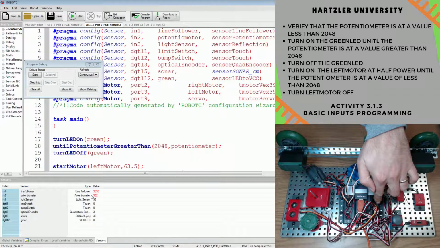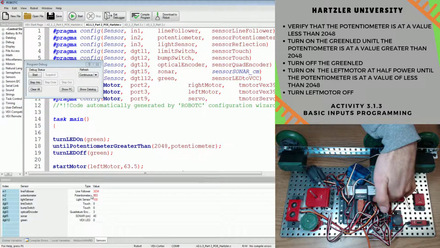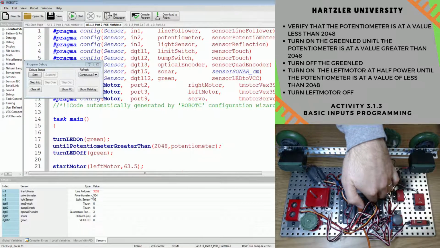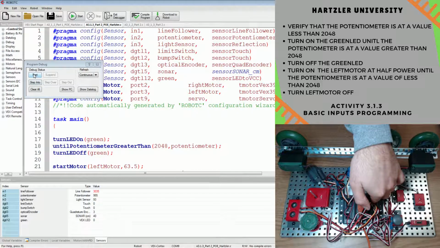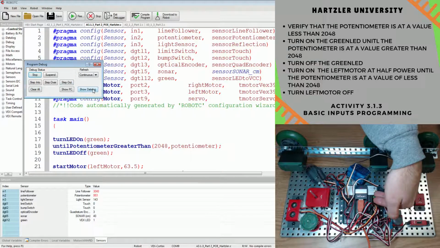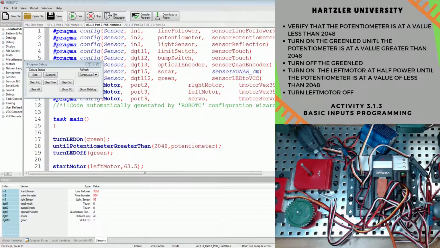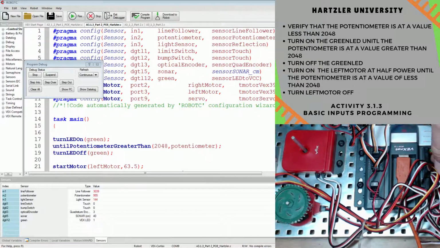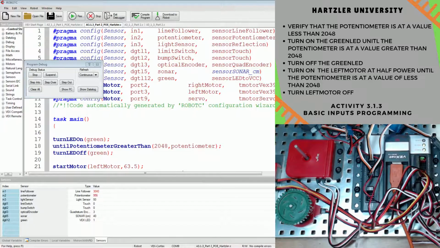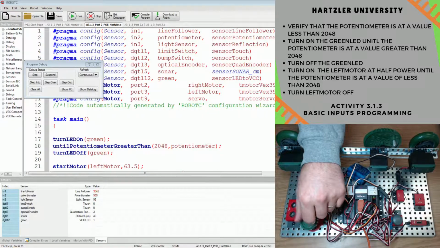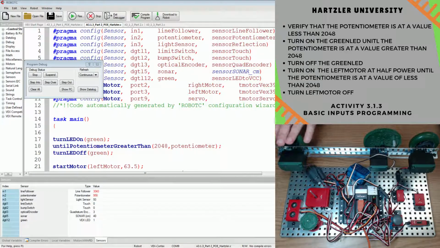the LED will turn off. I will verify right now. I know it's really hard to see, but it is on right now, and it will turn off. Oh, sorry, it actually isn't on right now. I'll hit the start button. Now it's on. I'll try and zoom in a little bit so you can see it a little bit better. You can kind of see that it's on. If not, just trust me, it is on. But as I turn my potentiometer, it will turn off. This motor will turn on simultaneously, and then it will turn off once I rotate again.